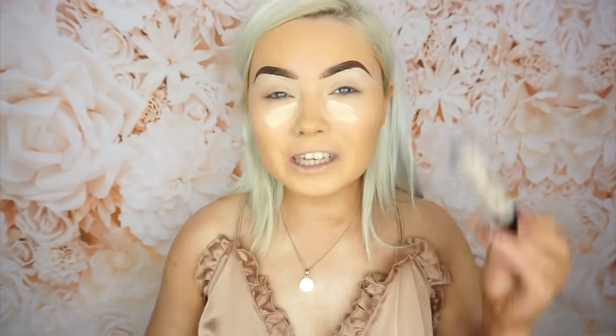Just giving myself a wee concealer beard! Taking that sponge I used to blend out my foundation — oh my goodness, that actually blended out really really easily. That concealer is surprisingly easy to blend out. I'm just going to put a wee bit more on just on my under eyes to brighten a bit more, drag it down around my mouth area, and with the excess on the sponge I like to go up the center of my nose and between my eyebrows and onto my forehead. I really love that concealer — it's a really really nice coverage and it has definitely helped balance my face out, making it look more multi-dimensional.